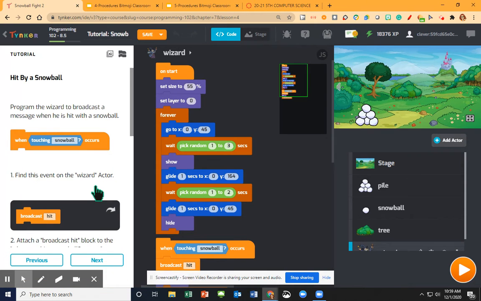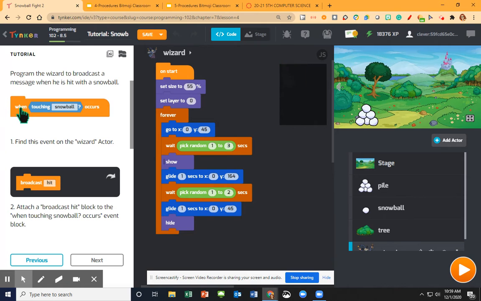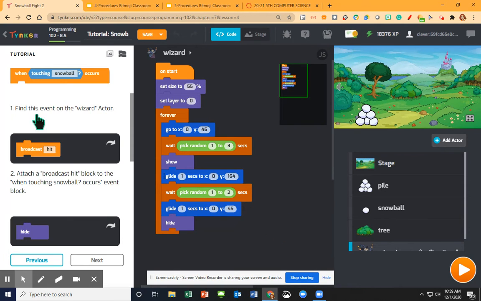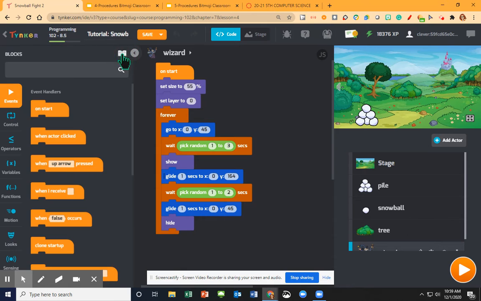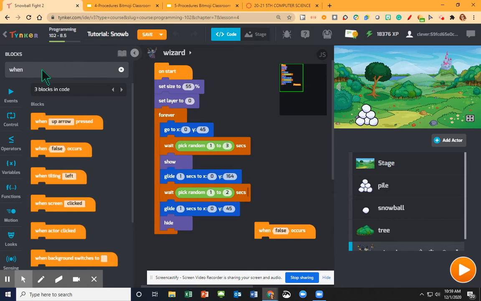Then I hit next. Then when touching, touching snowball, oops. Accidentally deleted my when touching. Let me go back and get it.